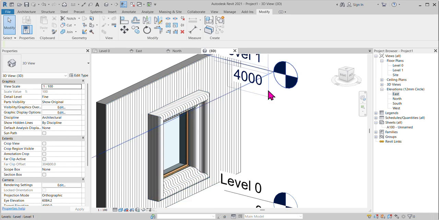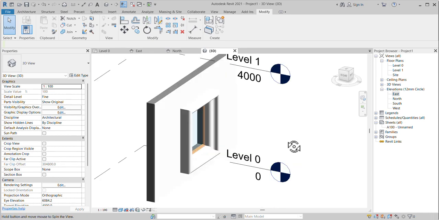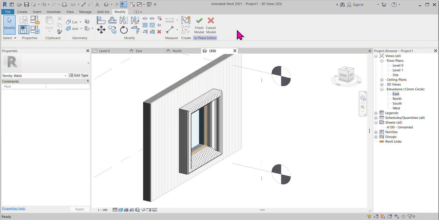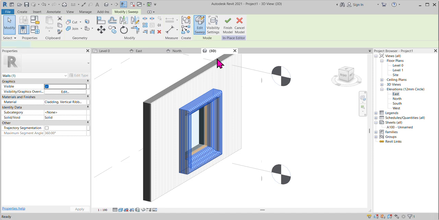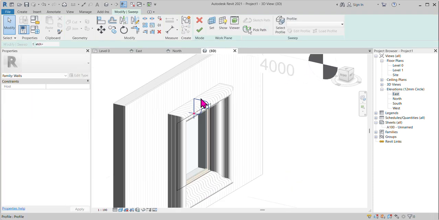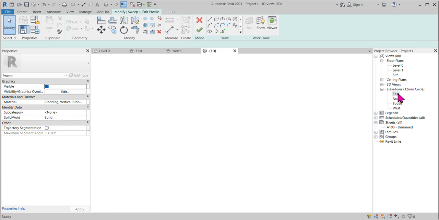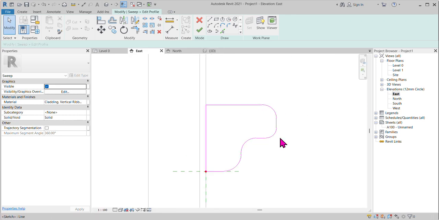In case you need to change the profile, again you can select, go back to edit, select again, edit sweep, select your sweep, go back to your side view. I just wanted to create a different shape.